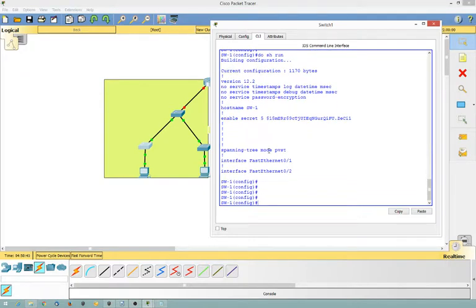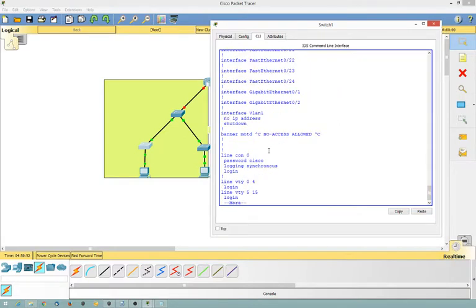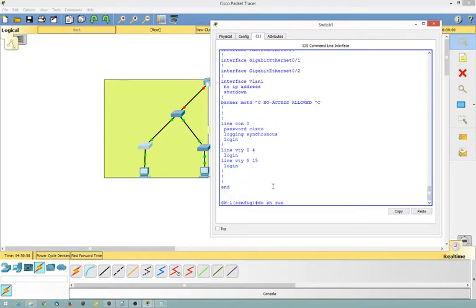Now, the other way to actually hide our passwords, because the line con 0 is still enabled or visible, and we should see that right down the bottom there. There's our password there, and I ran the same command, do show run. So there it is.